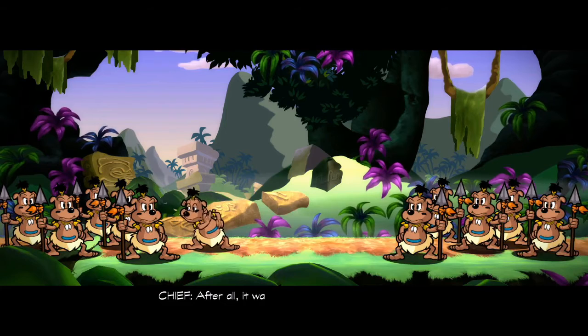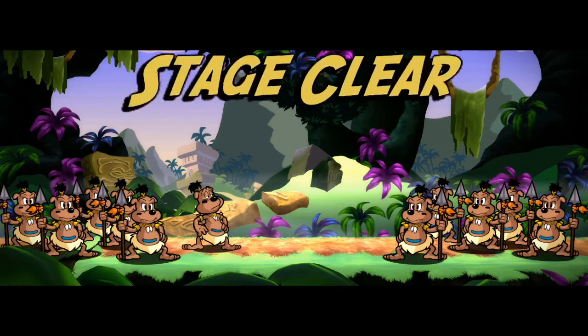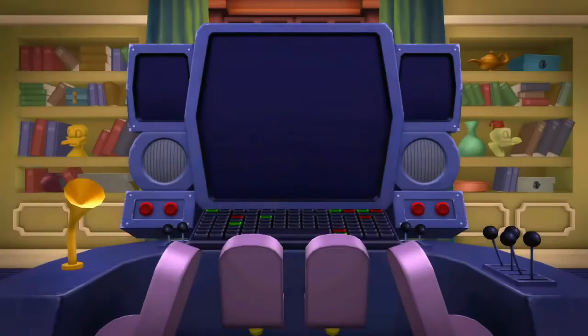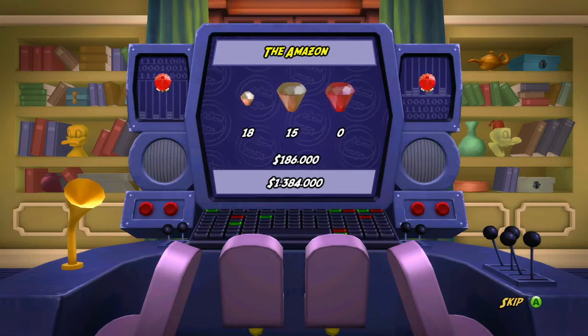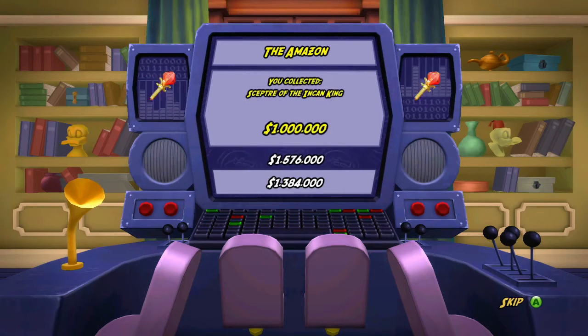After all, it was just the old king's backside. That's what I love about this. They add so much character to everyone. And yeah, instead of a scepter, it's a back scratcher. But don't tell Scrooge that. But yeah, so we accumulated our first treasure here. We collected a lot of money in that round. And we collected the scepter, which is another 1,000,000.